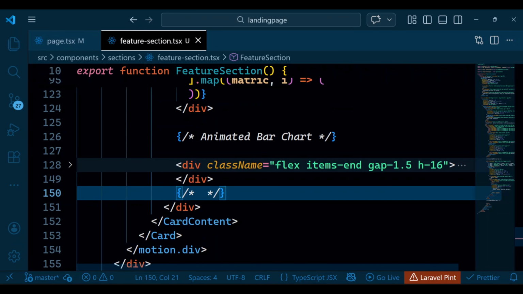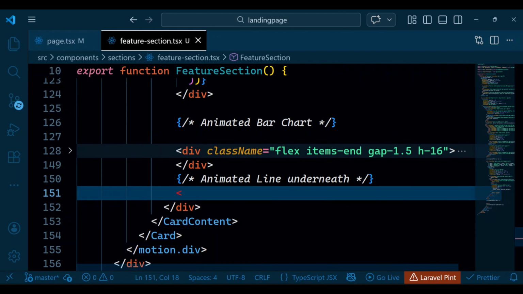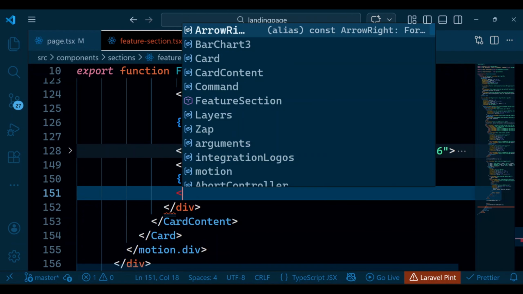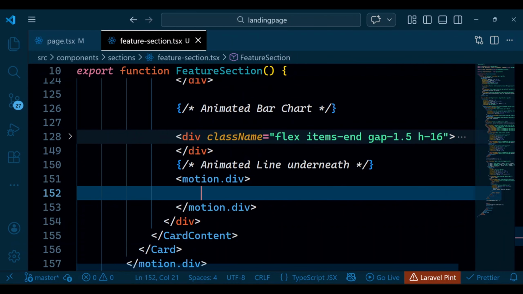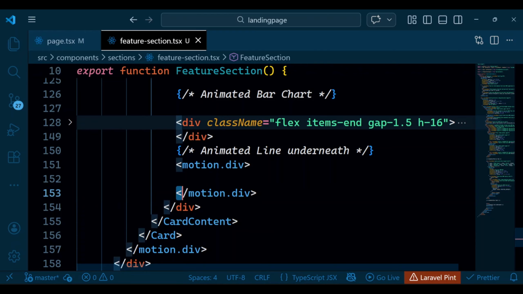Animated line underneath. Now create the motion dot div. By the way, that one is also self-closing, so I don't need a closing tag.